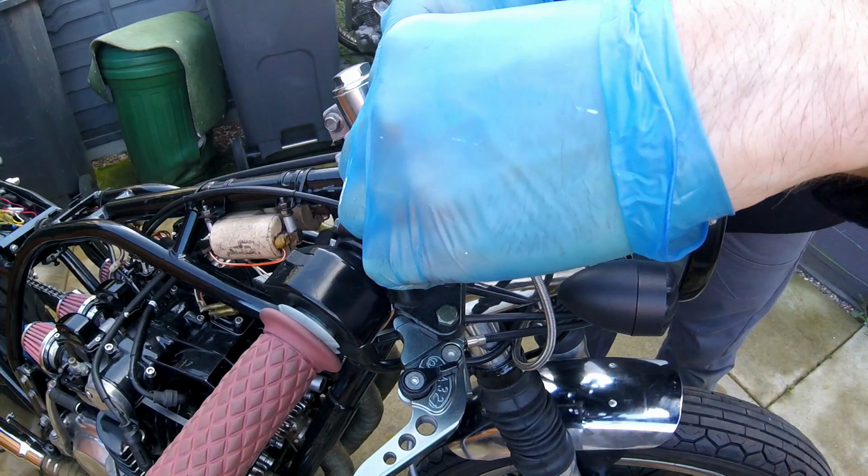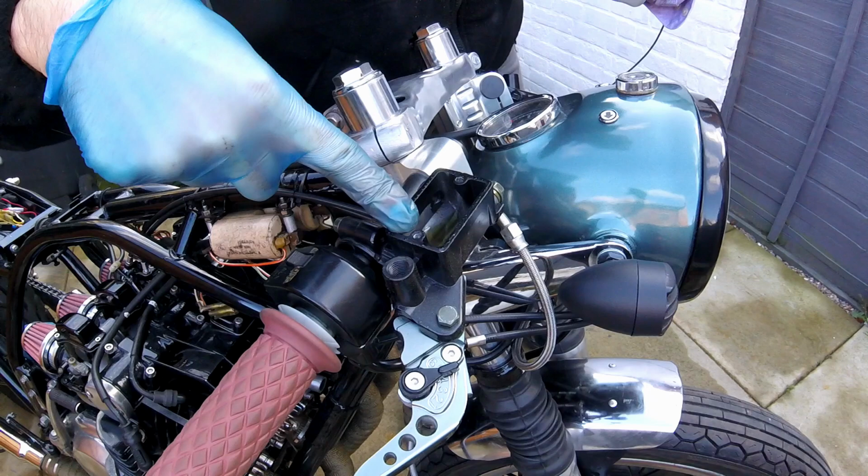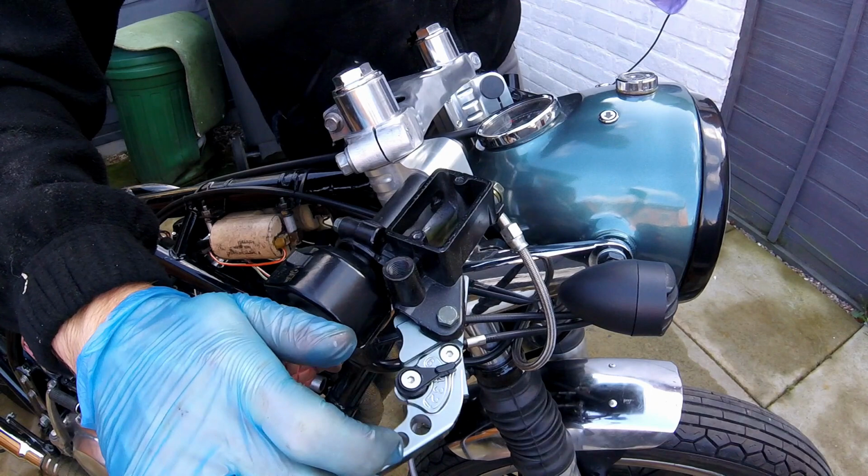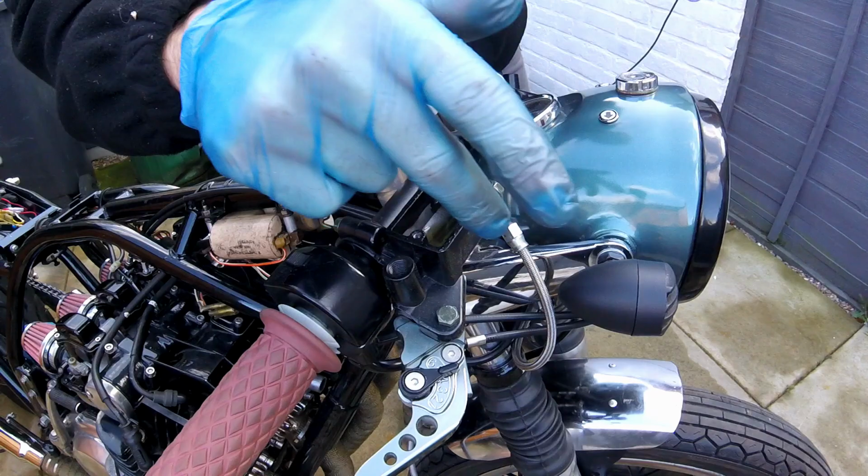Okay, so all I need to do now is top up the reservoir with some DOT4 brake fluid and then gently bleed the system. So all I'll do then is just gently press the handle like this, and that'll push the air through the system, and I can then bleed it down at the banjo bolts.